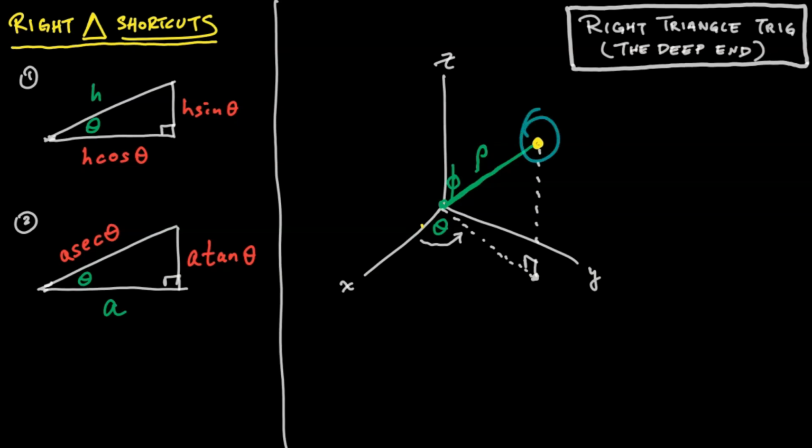So let's say we have this point, and I have given you the spherical coordinates. You know rho, that distance, and you know these 2 angles, theta and phi. And from those 3 pieces of information, you need to find the Cartesian coordinates at that point. In other words, you need to find these 3 lengths, which are x, y, and z, the 3 coordinates of our given point. So my question is, can we find x, y, and z in terms of rho, theta, and phi? And there are some very ugly looking translation equations.